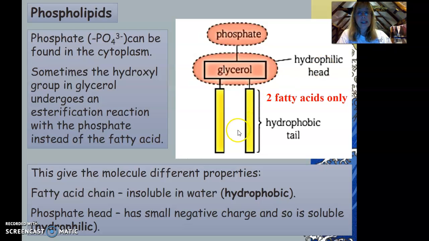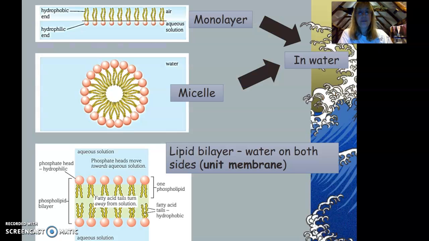By contrast, the 2 fatty acids form a hydrophobic tail. They'll do anything to stay away from water, and that creates some very interesting things. And we think about very often fat molecules, they stay at the top, they try and repel, move away from the water, which is why the fat that lands up in a sink full of dirty water doesn't dissolve. So here's how we can draw this in a very simplified way.